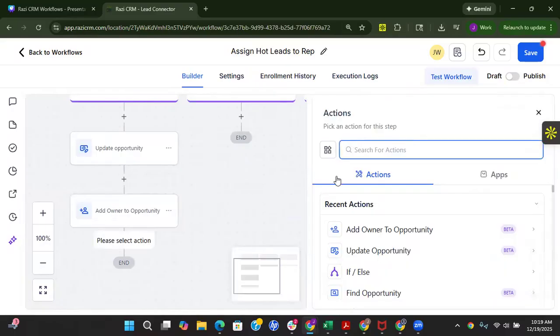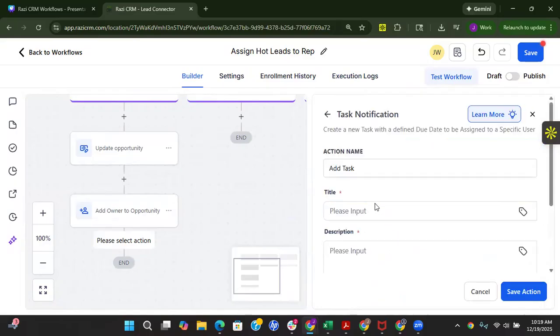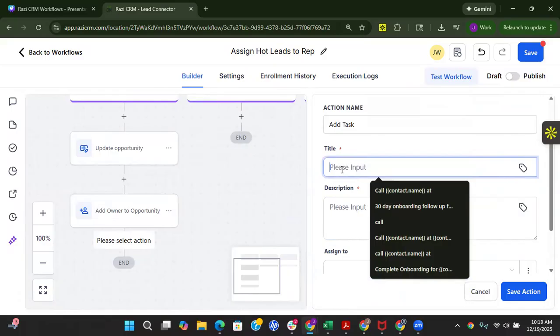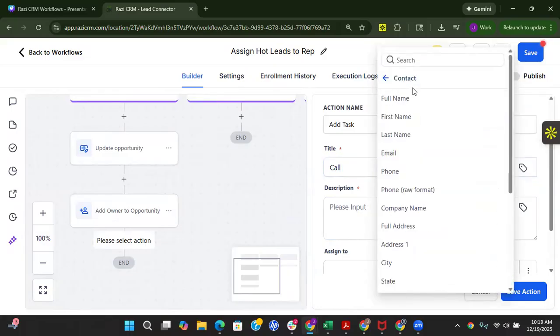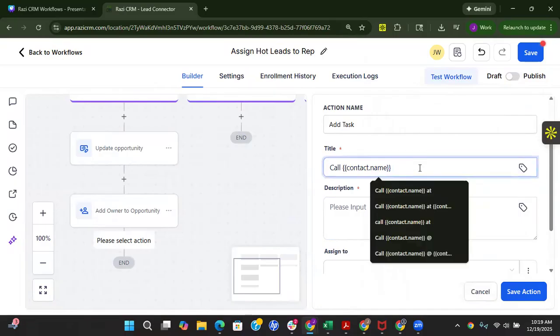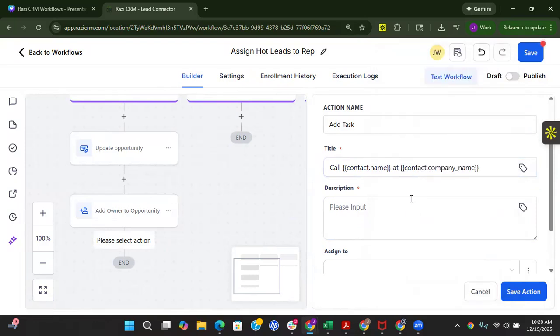We wanted to add a task, so we search for task, add a task. Now we can put whatever we want in here, but we're going to be specific. So we want Mike to call, and we're going to use dynamic fields again, the contact name at contact company.